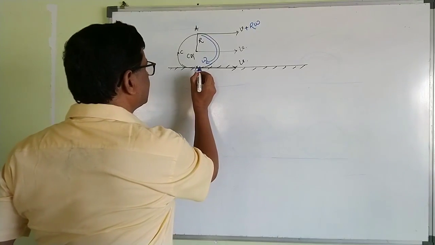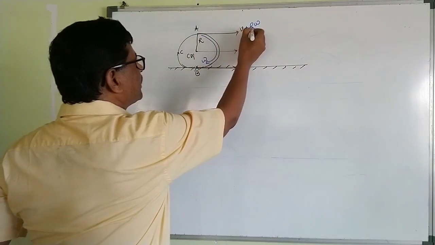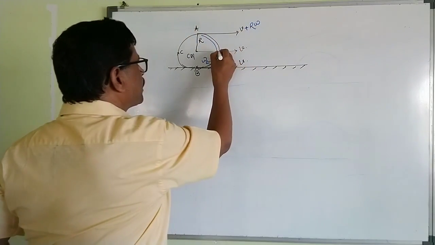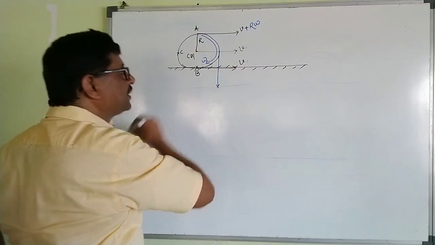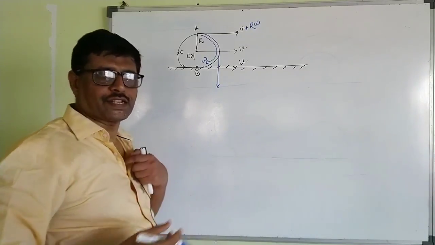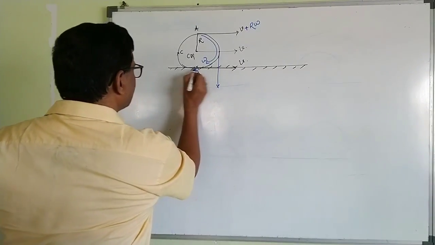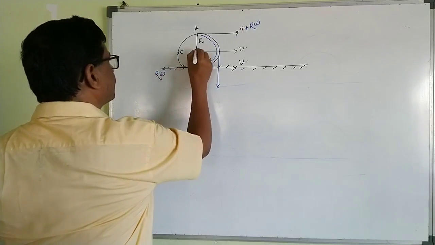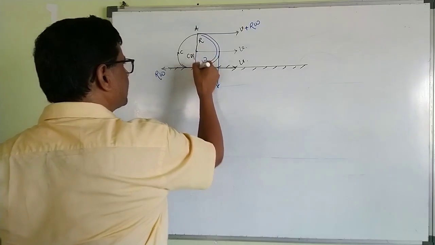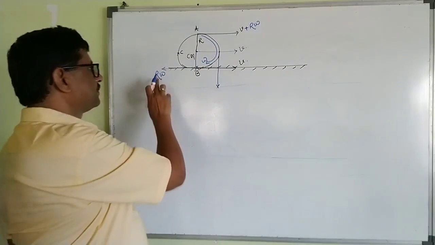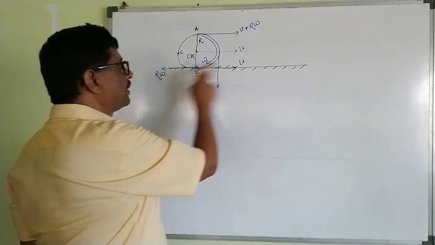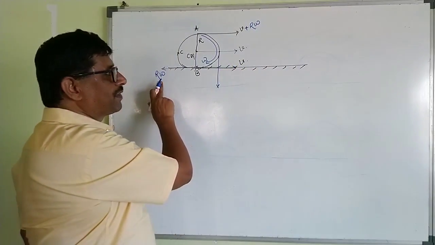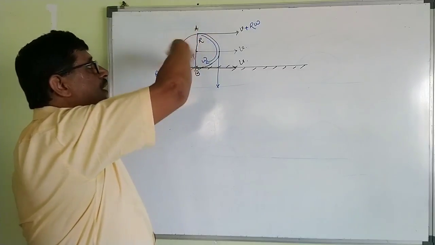Similar to that, when the object comes at this point, the tangential velocity is in this direction. When it comes to this point, the tangential velocity will be in this direction, that is along the tangent. When it comes to B, the tangential velocity will be at this point, and again it is r omega, because B is again at a distance r from the center. Now here V is the translational velocity, and r omega is the tangential velocity because of circular motion of the particle.